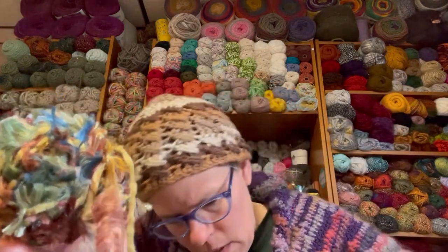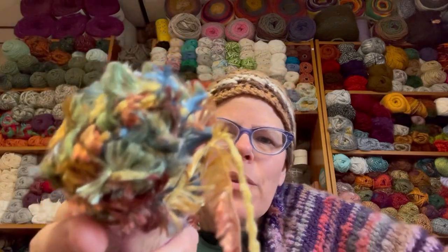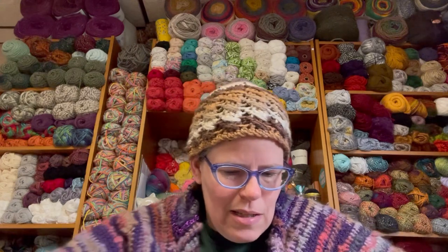What are these? Twin Spin by Darico. Are these the same? No, those are different yarns. Hang tight. This one has some chenille looking stuff, and then it has eyelash. 60% polyester, 40% acrylic. 50 grams. This is a color Earth. This says 2005 on it. That's very nice.